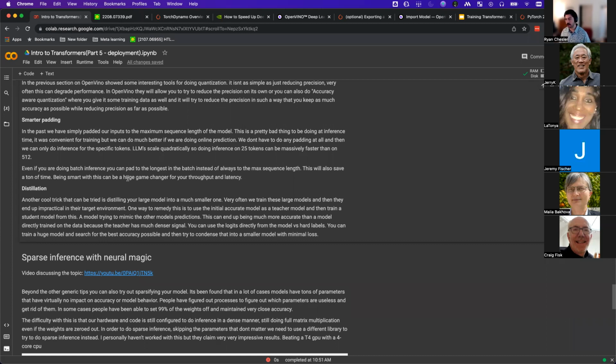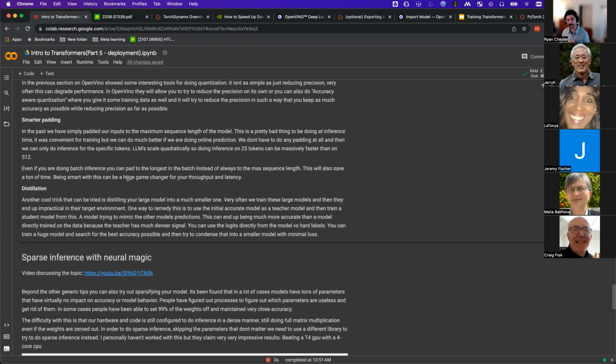these language models, these transformers, scale quadratically. So if you do 2 times as many tokens, you're actually doing 4 times as much work. And so if you could do anything to reduce the sequence length, you're saving yourself a whole bunch of compute that you no longer have to do. So extending this all the way to 512 is actually a huge waste. One of the biggest speed up gains you can get is just reducing the sequence length.